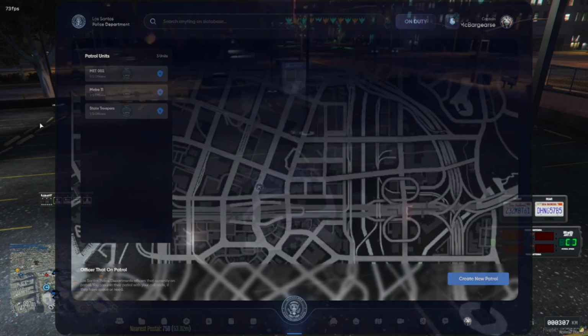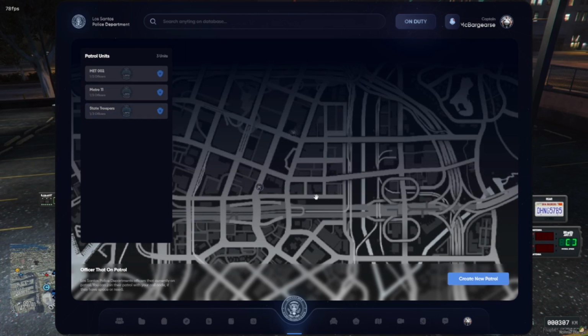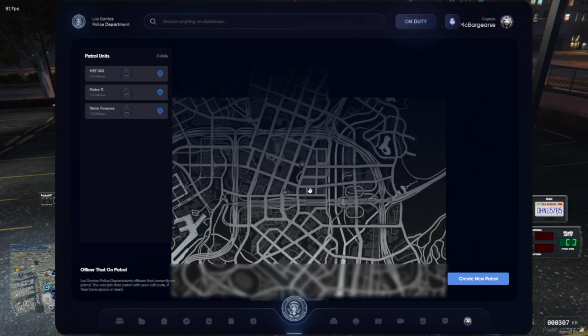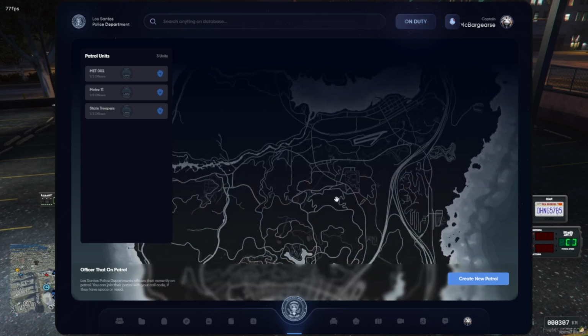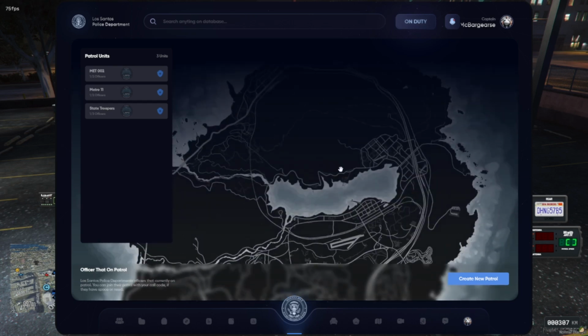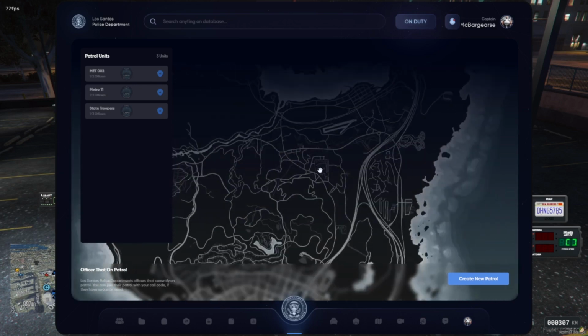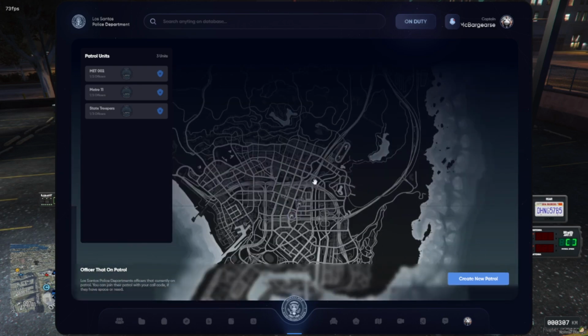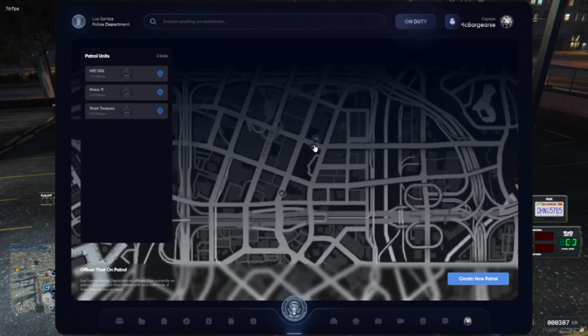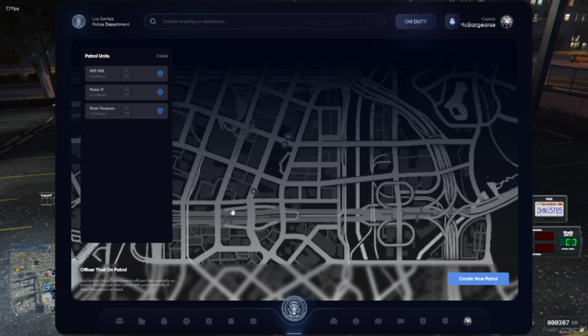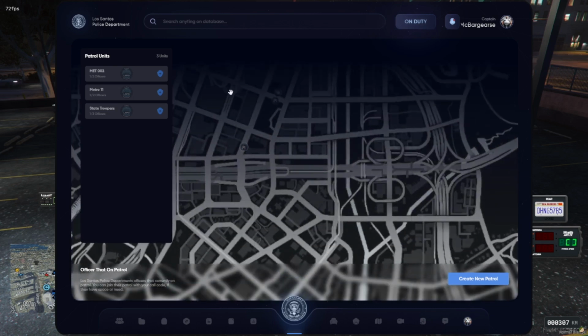So then we can see state troopers have got 3 officers, so we can see where they are. So now I've got eyes on Metro, I've got eyes on State Trooper. So just think about it, if you get kidnapped, we can see where you are and come and protect you.